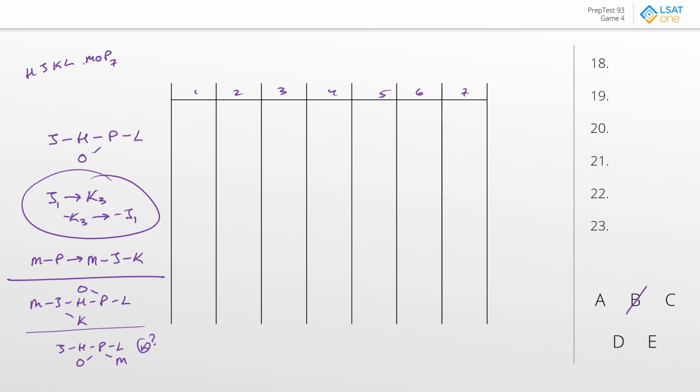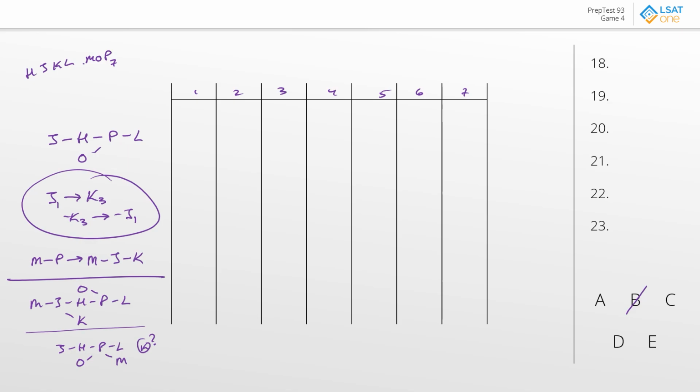Next. Second rule, P goes after both O and H and before L. So basically we have to have kind of this rough sequence. H and O before the P and then L. So answer choice A has H and O before P before L, we're good. B has O and H, that's fine, before P before L, that's fine. Actually, that didn't matter, B is already out.